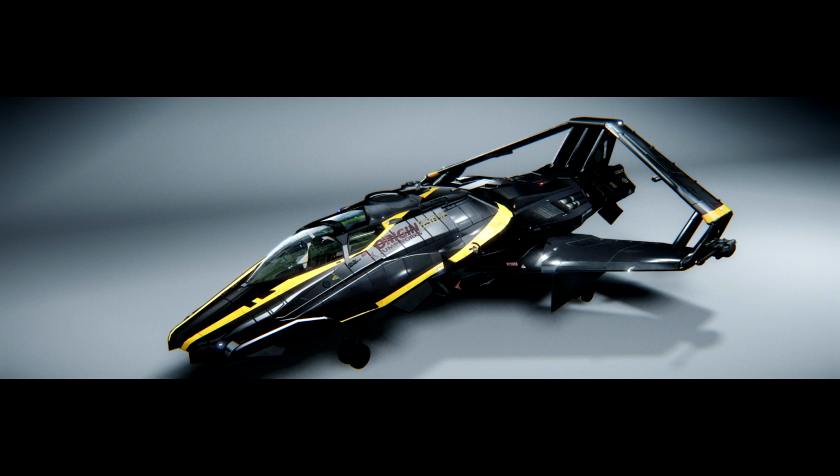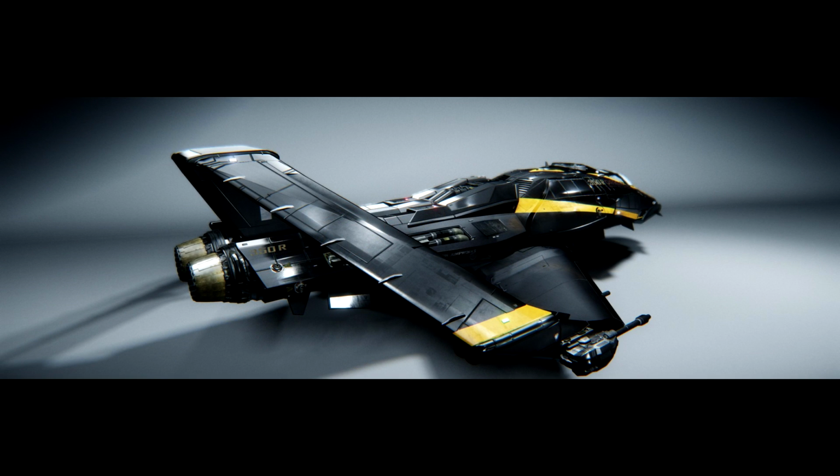Now, we know about the 350. It was a test ship for a while, and it's currently available to test right now. So that's why I'm saying go fly it, go test it, and make sure you like it. It's one of the few ships that are for sale that you can go get your hands dirty with right now to see if you actually want it.